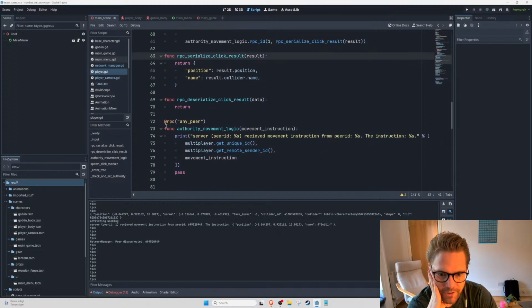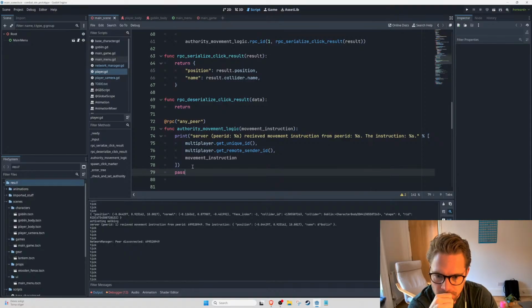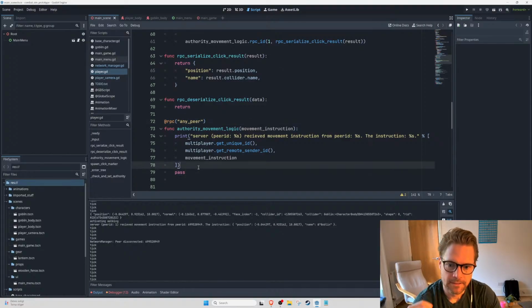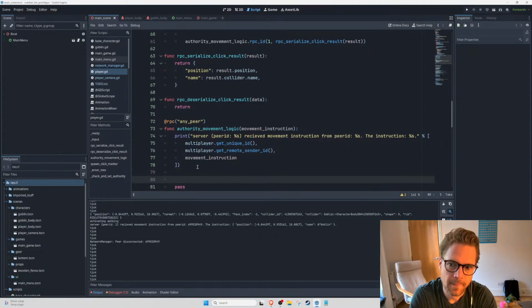So the server already receives this. So it needs to find dynamic object by name.